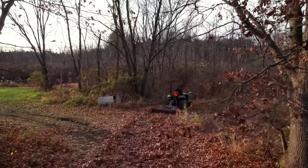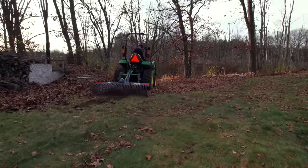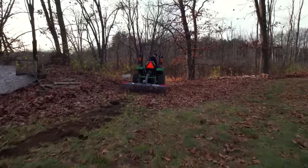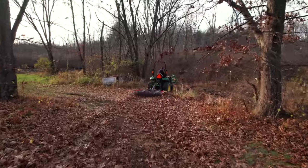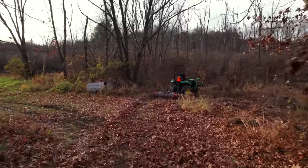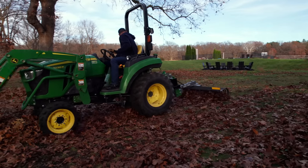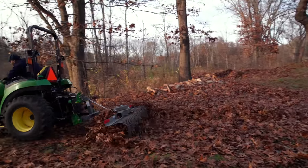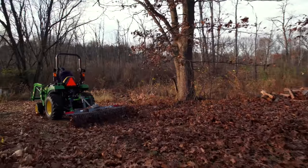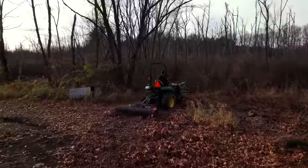Probably the second biggest thing, I think, is that the end results with the thatcher rake are better than the landscape rake. I don't know why, maybe. Time spacing's pretty similar. I don't know what it is, but it just seemed to gather the leaves more effectively with the thatcher rake versus the landscape rake. Going forwards and backwards, I tried to show you that with both of these pieces of equipment at various times. It seemed to be, again, more effective with the thatcher rake on there.